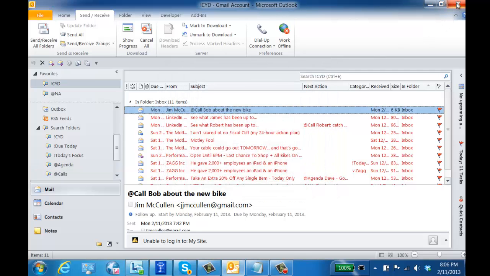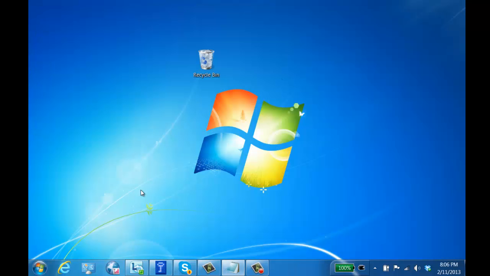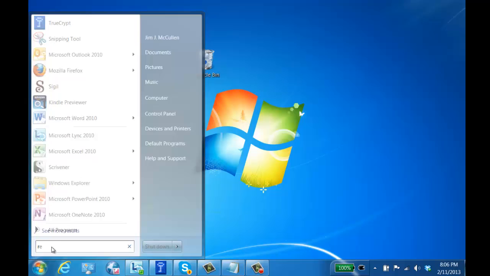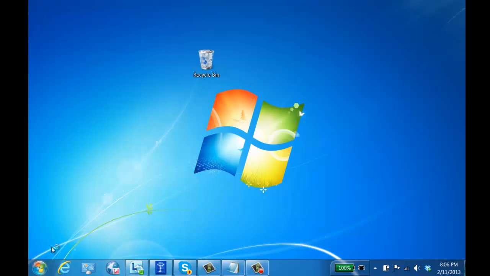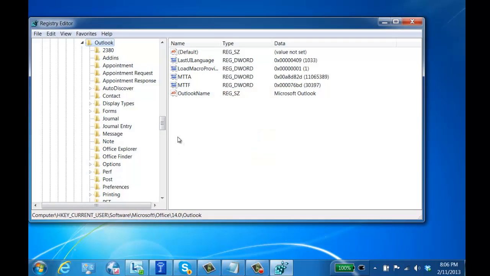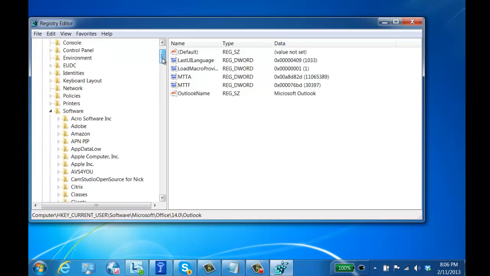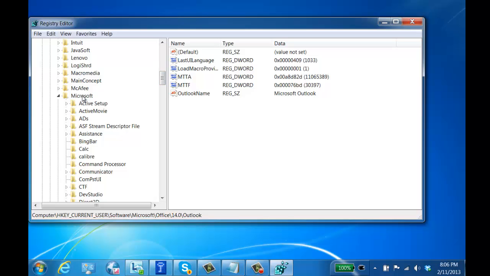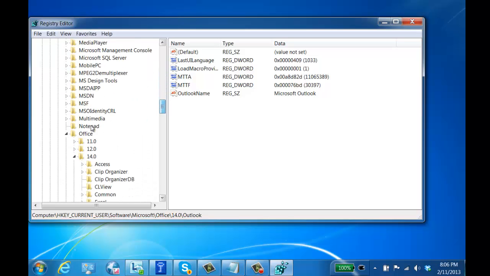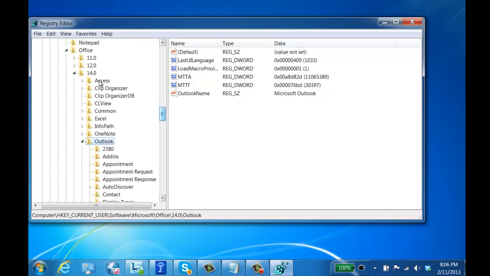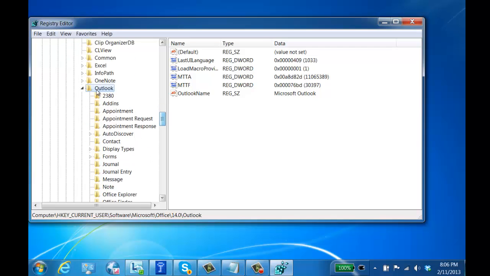So what we're going to do is go ahead and exit out of Outlook for a second. And we're going to go into our registry editor. regedit is the Windows registry editor. And then what we want to do is look for, and again, this is documented in the step-by-step guides, Current User, and then go down and open up Software. Go down to Microsoft and look for Office. Then, depending on the version of Office you're running, 14 is 2010 and 12 is 2007, I think. 14 is definitely 2010. We'll go down to Outlook.